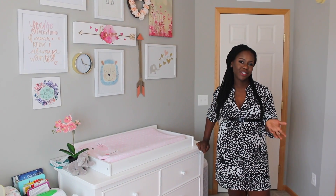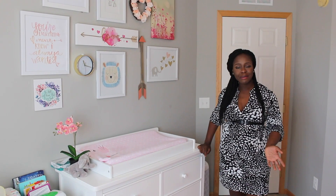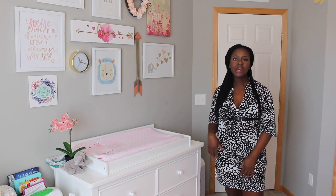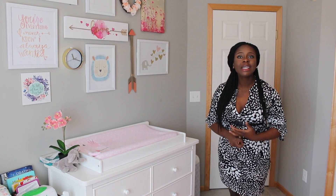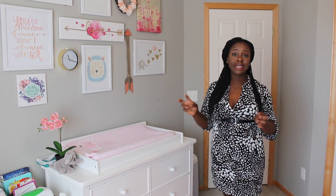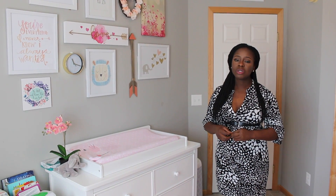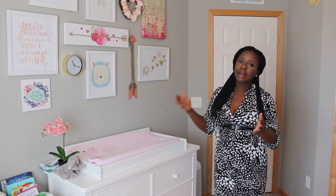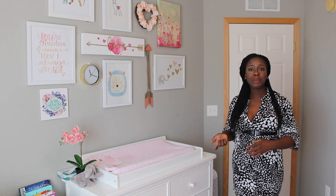This is my nursery. I'm going to give you a little nursery tour and show you some of the things that have come in handy. I had my baby a few weeks ago, and building a nursery is something that every mom gets very excited about. It took us quite a while to finish ours, and we tried to put in a lot of things that are sentimental, including actually creating things ourselves. Sometimes that's part of the nesting process for moms. I'm going to show you my nursery and also some things that have helped us since the baby has been here — things we didn't even really think about when putting together the nursery but have been helpful.